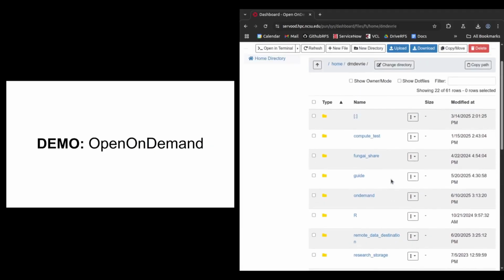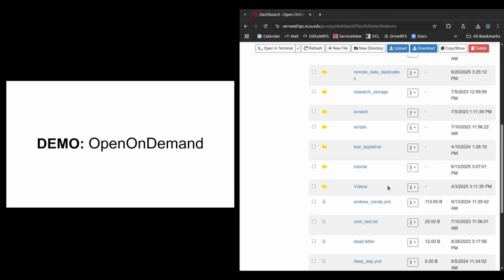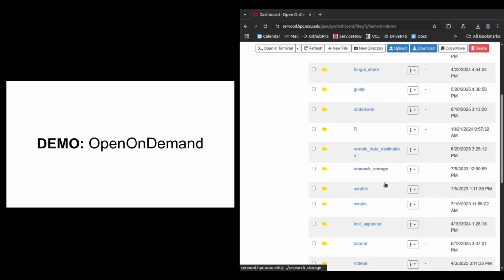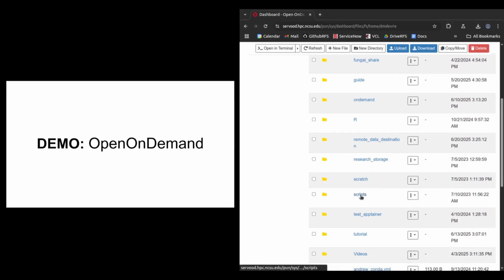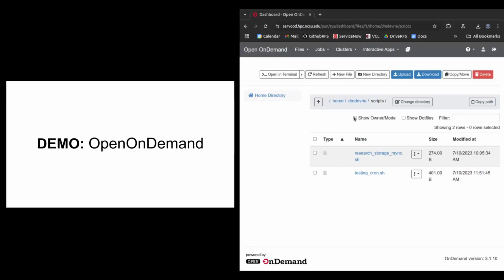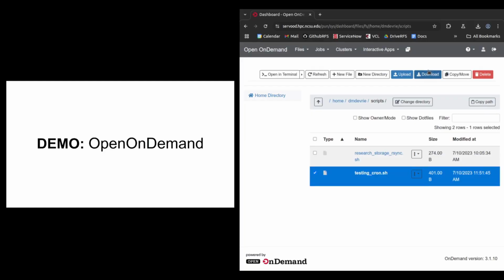So you can see here, this is a visual representation of the files in my home directory and the folders in my home directory. I can navigate to a folder by clicking scripts, and you can see some scripts inside. I can download by clicking select and download, or by clicking the three hamburger dots here and clicking download here.